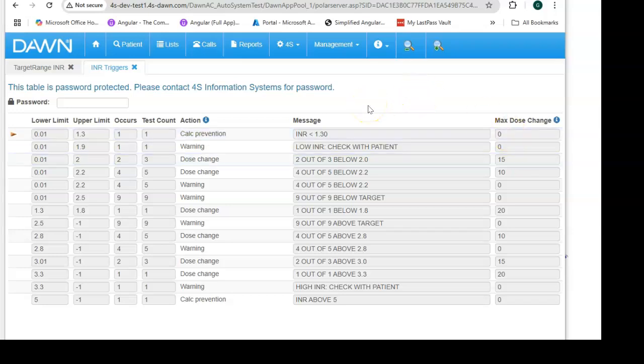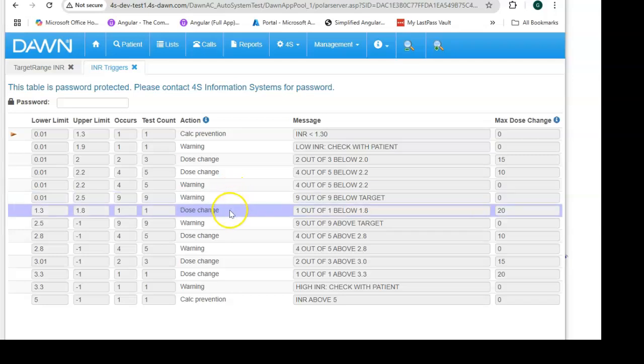But if you remember, we were saying this 2 out of 3 really only applies within the single standard deviation from the mean. So we've got this just being low. And if we look at the equivalent on the high side, which is here, it's if the INR is above 3. So if it's ever high or low, 2 out of 3 times.